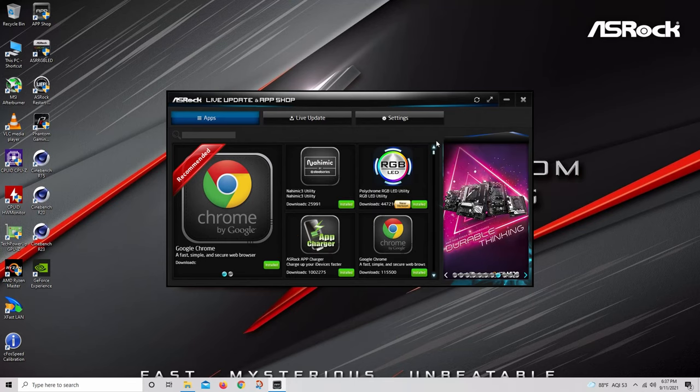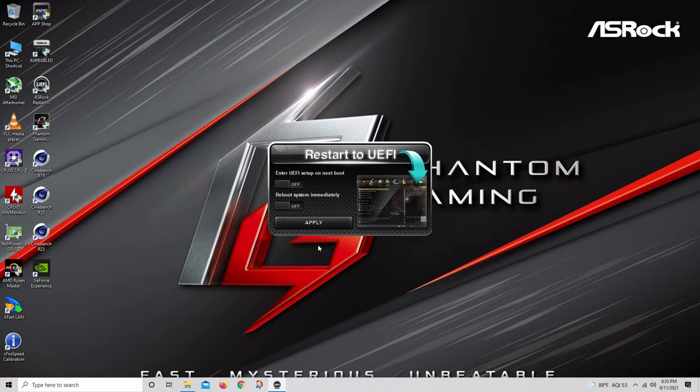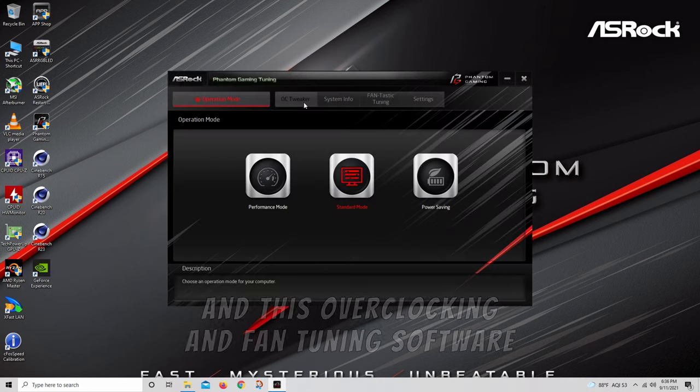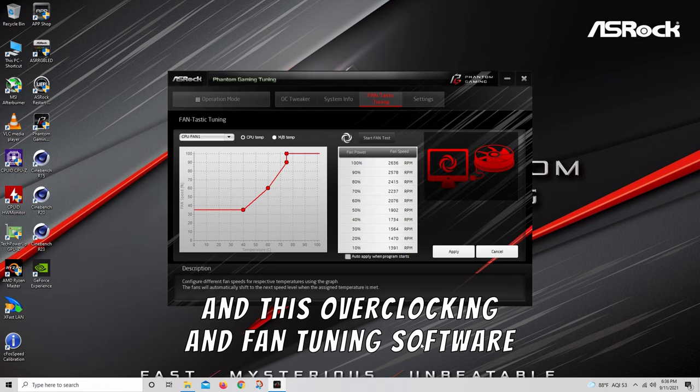Overall, if I ignore the ASUS GPU issues, I'd say this was an easy and uneventful build. I had no hardware conflicts or driver issues, and I could easily update and download any utilities directly from ASRock or AMD's website. ASRock does have a slew of utilities, and these include a driver software updater and UEFI BIOS booter you'll use if you have Quick Boot enabled and spamming the delete key doesn't work to get you into the BIOS, and finally Polychrome, which is software used to control your RGB components.